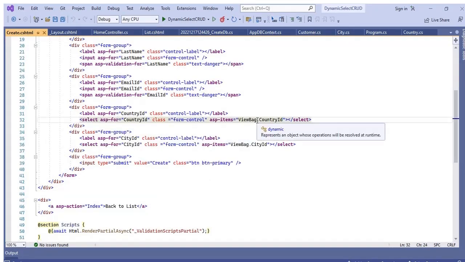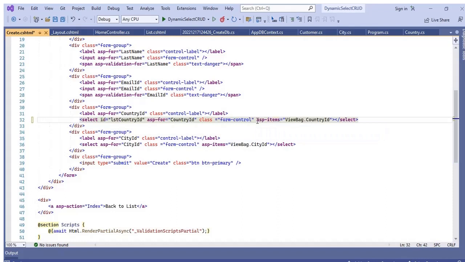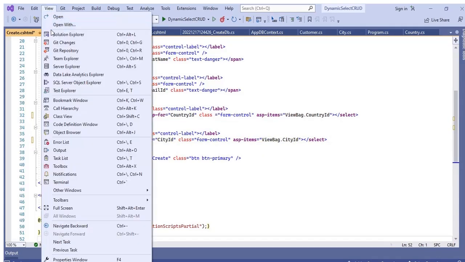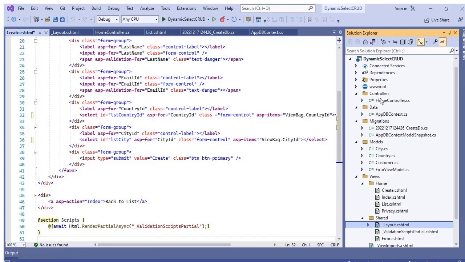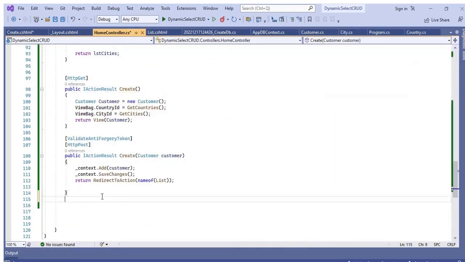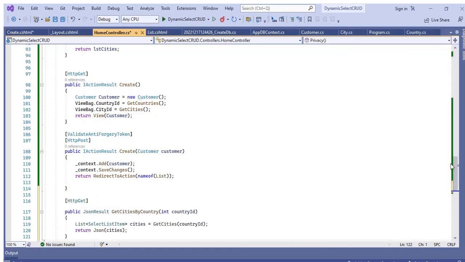Before doing the AJAX part, let's give the ID to the country select list and city select list. After that, go to the Solution Explorer and then open the HomeController.cs file. And in here create a method named GetCitiesByCountry.